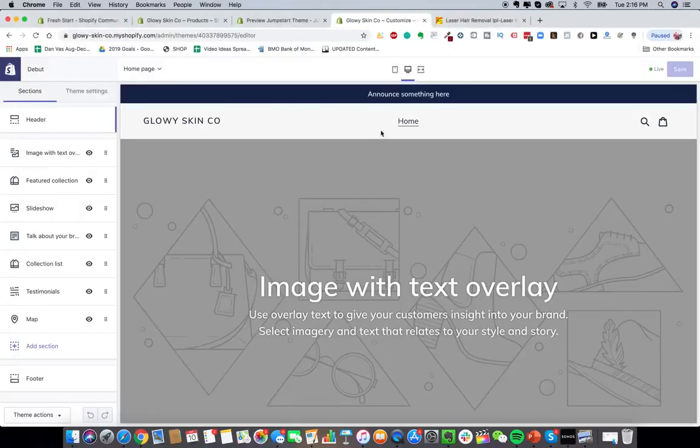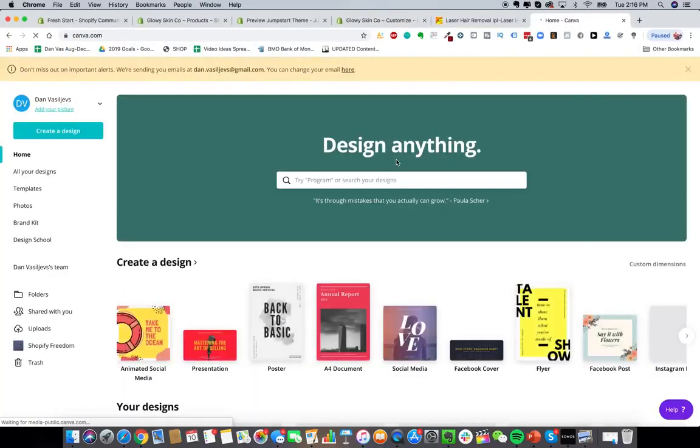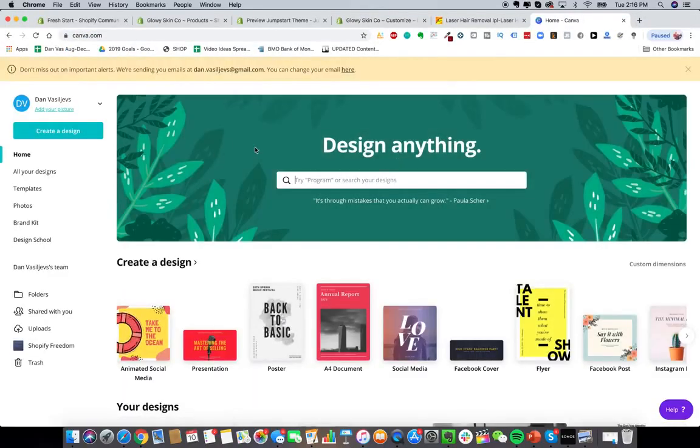Now, for your logo, I'm going to give you some options here because you're going to need a logo to start selling. The first thing you can do is go on canva.com, and this is a free website. It is much easier to use than Photoshop, and it's honestly amazing. I actually have a paid monthly plan with this website because it's so good, and I've used it for years in all of my businesses.